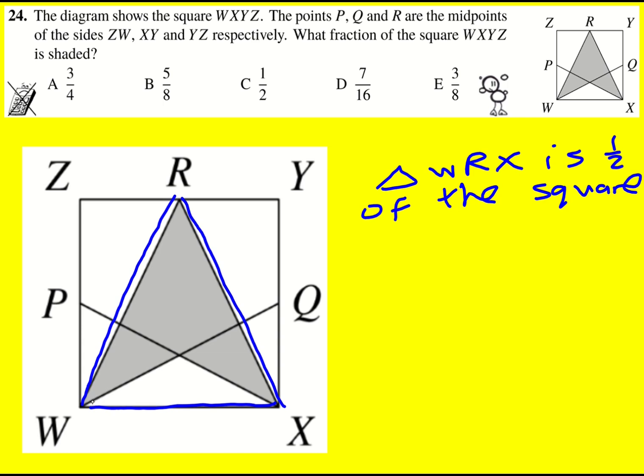So if I can now look at this red triangle and figure out the size of that, and I could subtract it, then I'm there. And I can do this using the midpoints because I can put this in here. Actually, because we've got a diagonal, I'm just going to focus on the four triangles that I've now created. So I've created this triangle here and this triangle here, and then these two as well.